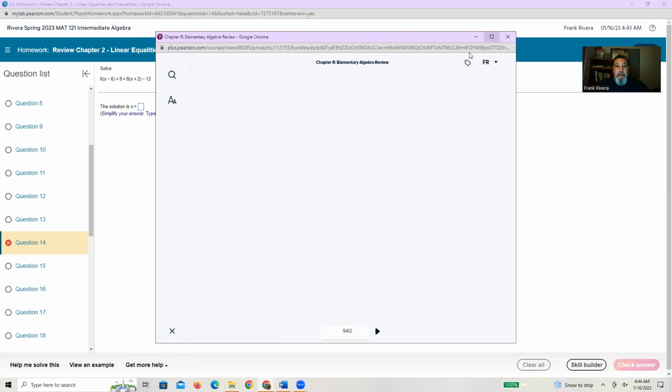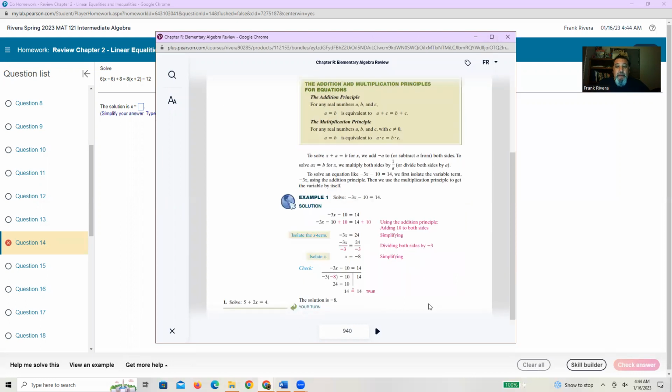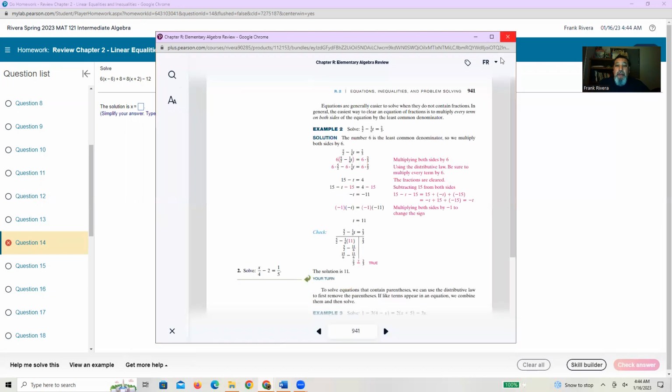There we go. Like I said, my internet's a little slow, but there are solving principles, and you can kind of get a feel for it. You can see them playing that golden rule of adding the same thing to both sides, and it will kind of coach you along with that.